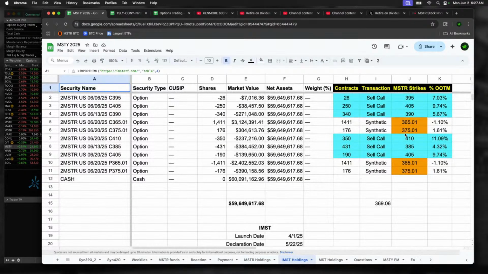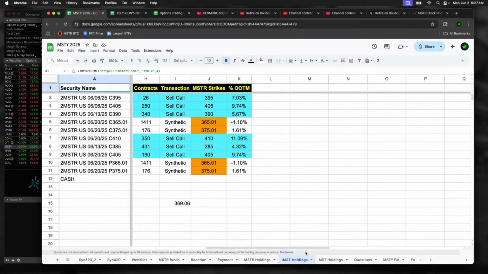IMST, how they doing? If we can get their picture here, we scroll right. They got synthetics, as we know, 365 and a 375. They both expire on June 20th, and their covered calls, again, this Friday would be the 6th. They have two at the top, a 395 and a 405, 7 and 9% out of the money. So they're in a better spot as far as that's concerned versus MSTY.